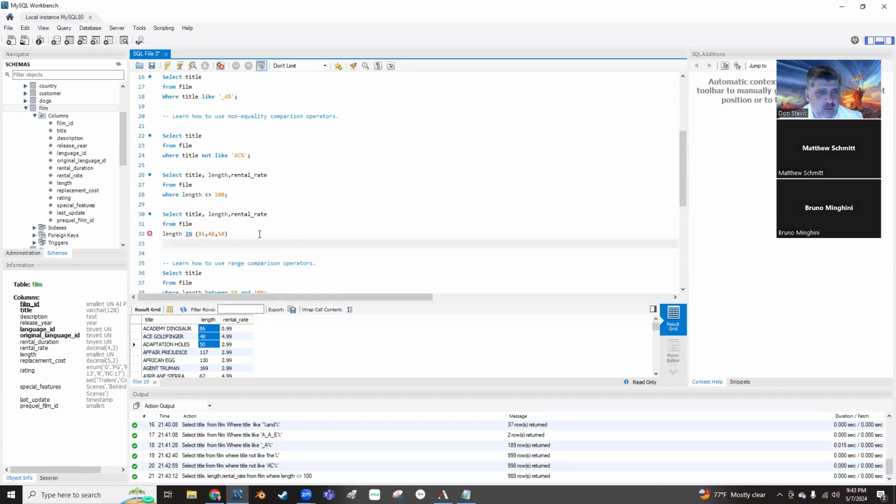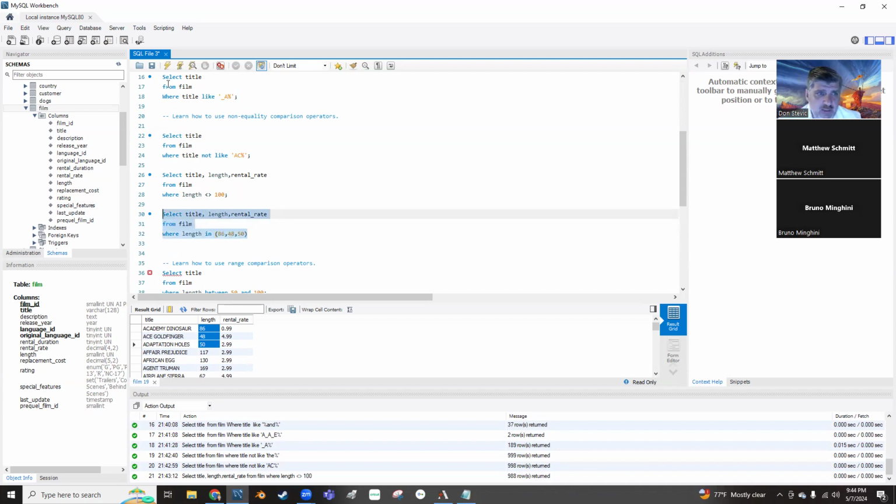So now I'm gonna say, show me those things from film where length is in these three numbers. So I'm setting up an array within the query right here, right?